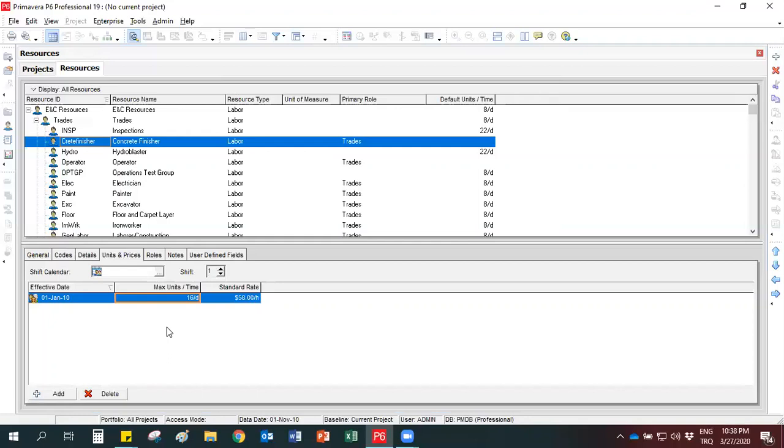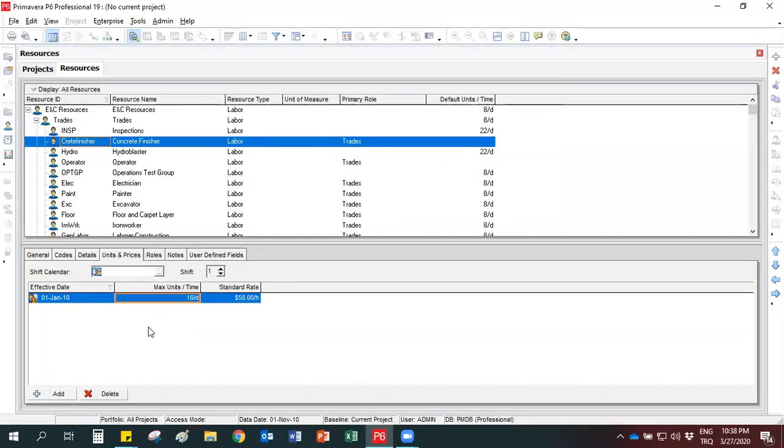However, this part is only important if you use resource leveling options in Primavera. In this tutorial, we will not cover resource leveling as it is not used in practice too often. Therefore, you don't need to change anything for this part in your term project. There are also some details here. If you want to use more than one shift for this resource, you can use these options, but it is too much detail, so I will not explain this part. We are not using these shifts in practice.